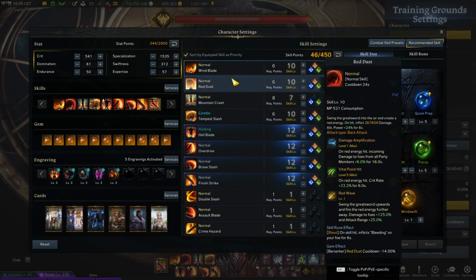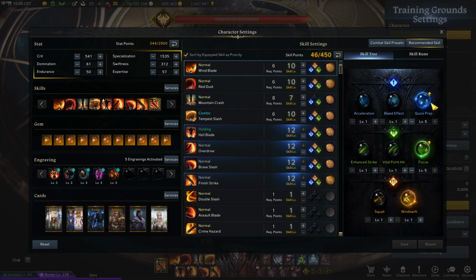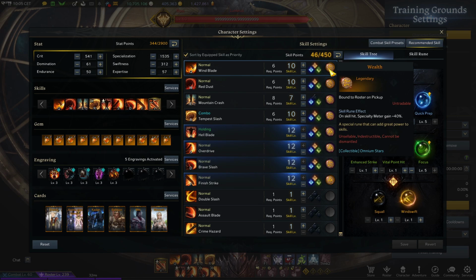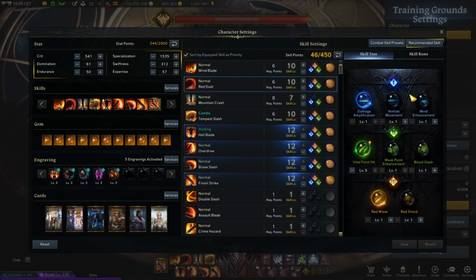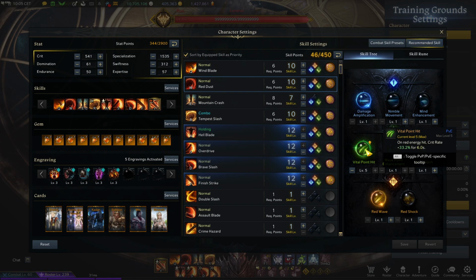So here we have Windblade, which is our biggest generator, okay, and we're going to be using 332, and we're going to have the best wealth rune we have on the ability. And then we have Red Dust, which is our crit and attack power buff. This hasn't changed. We're going to be running the same as before, a 1-1-1, only with the tripod in Vital Point Hit for the crit rate.